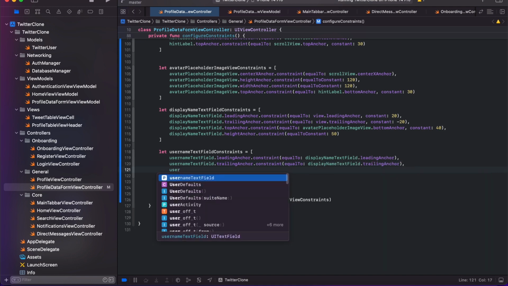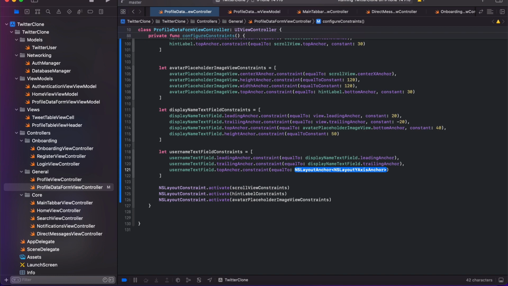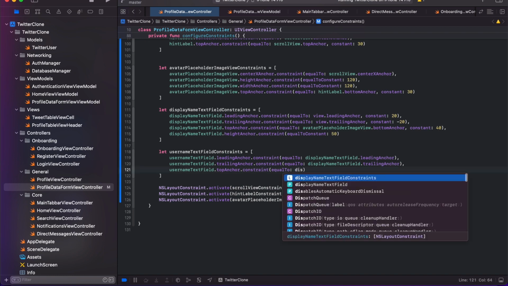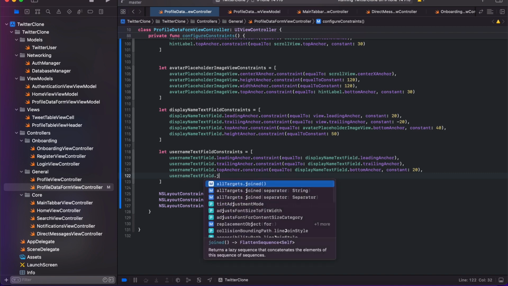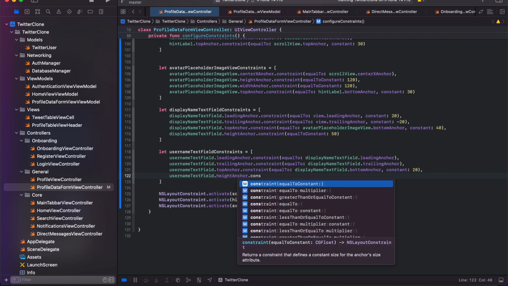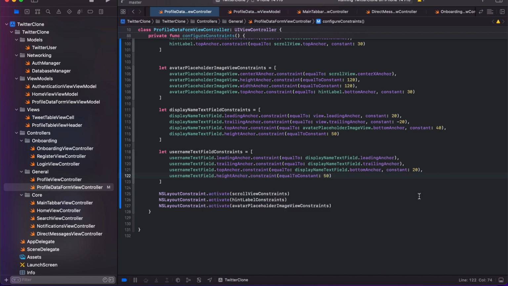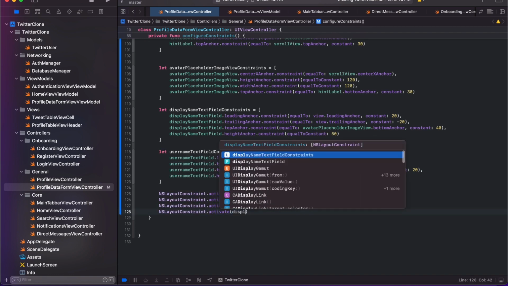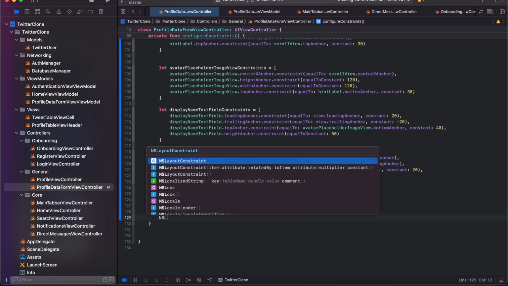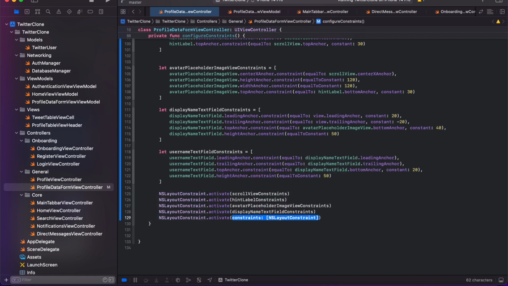I'm going to set the top anchor for this view as well. So basically that should be under the display name bottom anchor, and set that to 20 points. And we're going to set the height for this as well to be like 50 points. And basically let me just set those constraints activated. So let me just activate that and the other one as well. So username.